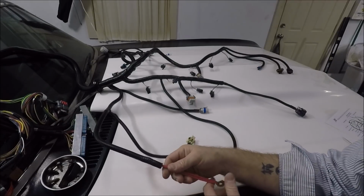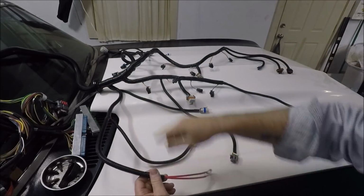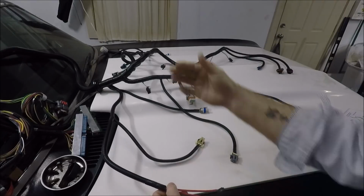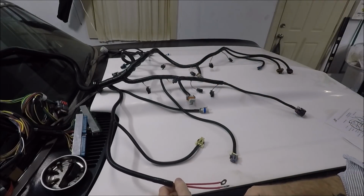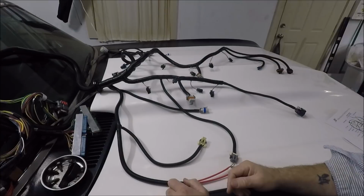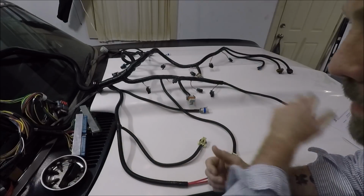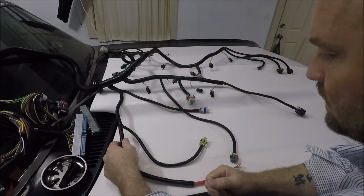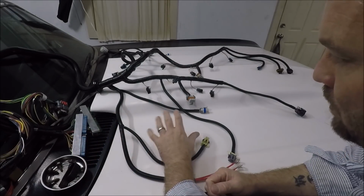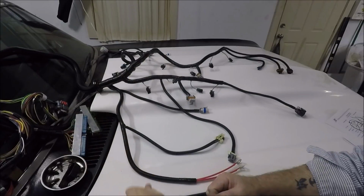So what I'm probably going to do is, since I'm tearing the harness apart back to here, why not go a couple inches further and run that wire through the harness as well, down with these two wires, to clean that up. I'm just going to use it as an opportunity, guys. To be honest, when I laid this out just now, I was getting kind of irritated because I was like, I'm seriously going to have to tear this all down. But I'm going to look at the positive, and this is going to be a way for me to make the wires under the hood a little more neat, so I don't have to have an extra loom running across the back of the engine there.